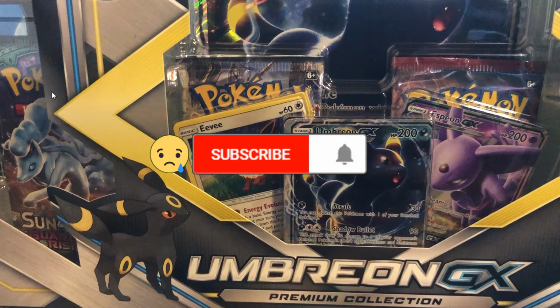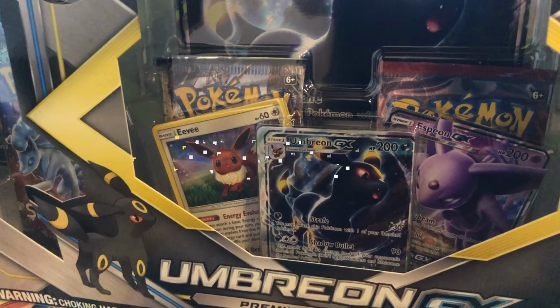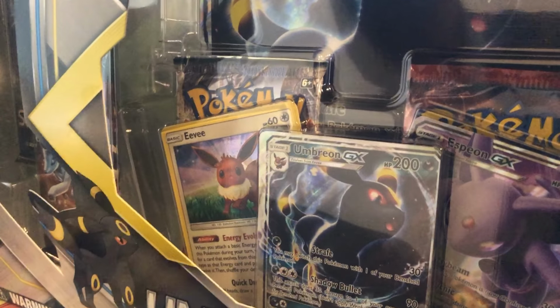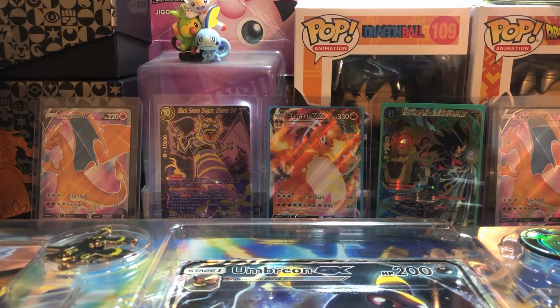Alright, cool. We got ourselves the Umbreon GX box. Let's get to it. We're gonna crack some stuff open, see what comes in this thing. And I'm gonna start editing my struggles with opening. Oh, that was probably the easiest I've ever done. Okay. Just go ahead and toss that over there.